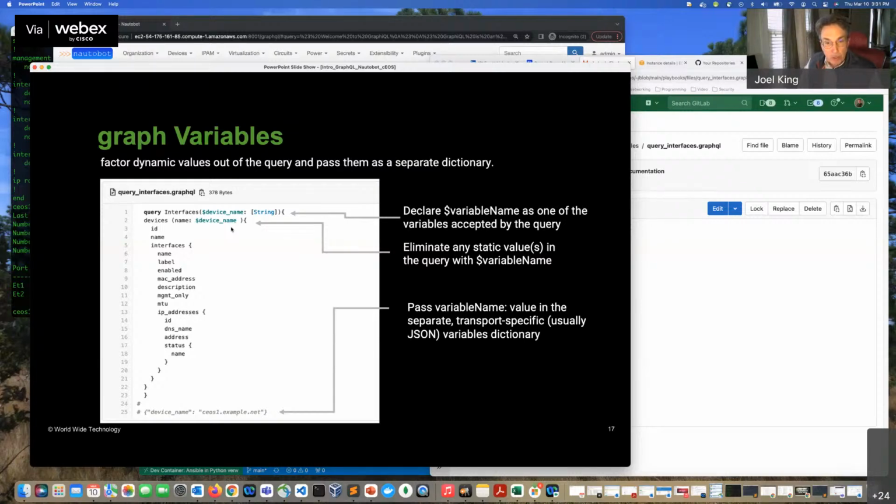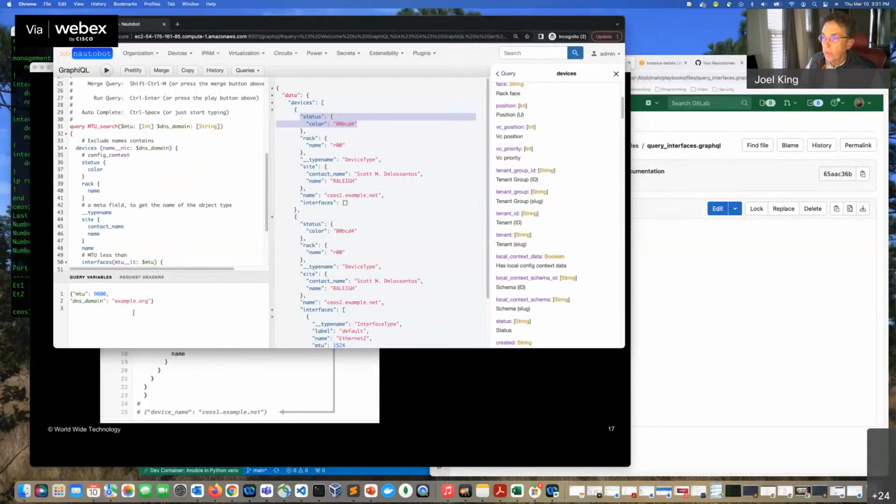Then we can pass those variable names, in the case of the Ansible playbook, through that argument to the playbook, or in the interactive GraphQL, there is a query variable area here where this JSON data can be input or modified. Let me just change that. We can certainly change that and issue it again.